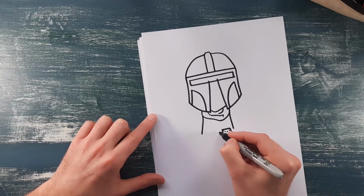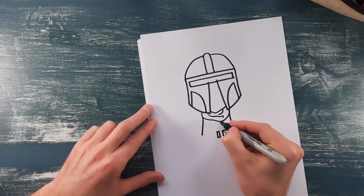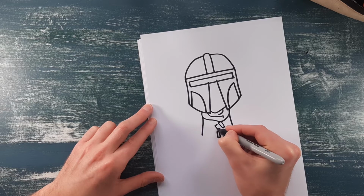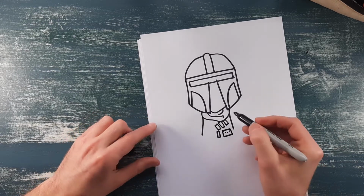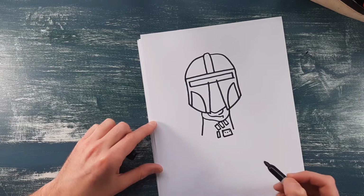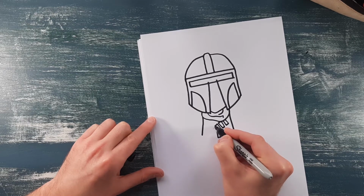Okay, maybe you might have a couple of bits on there. And then also we can add on some of the stuff that's going to go on the belt that goes diagonally as well. Okay, so if you're doing it with pencil, you can just draw the belt in and then add them on, because you can rub out. Okay, so let's add the belt in.